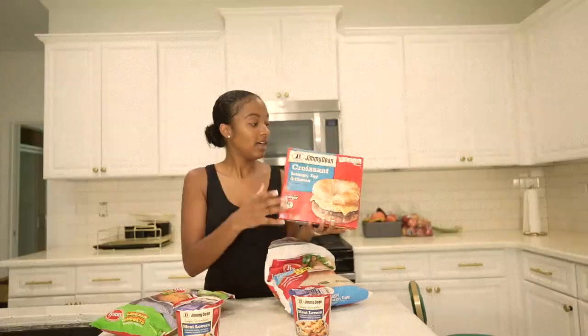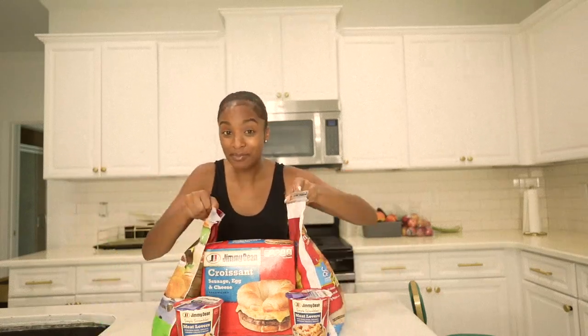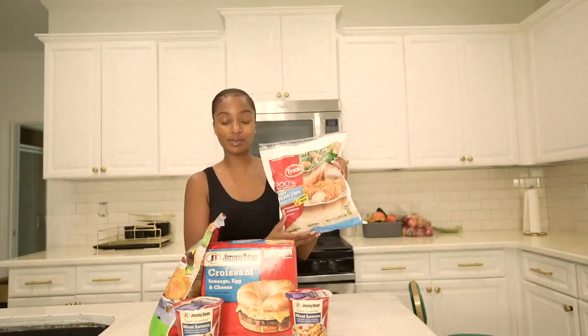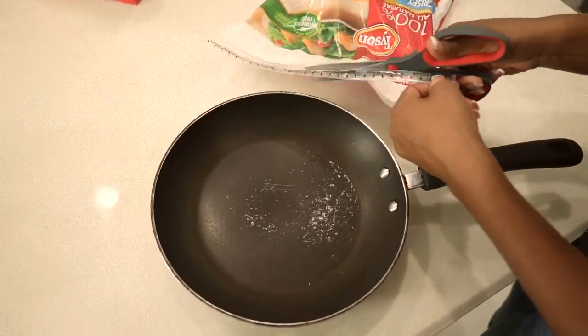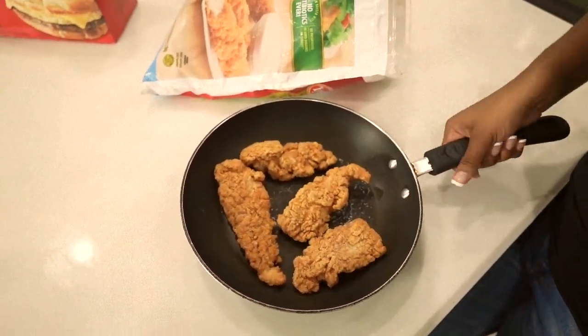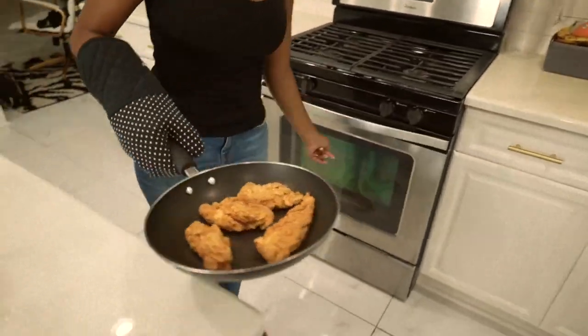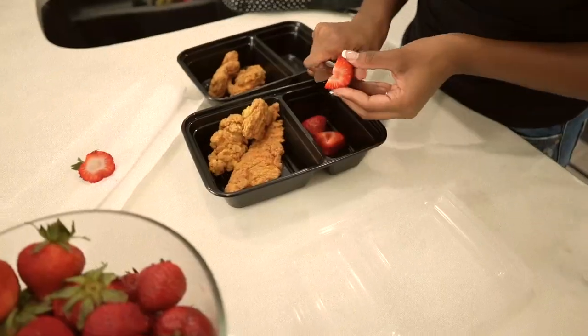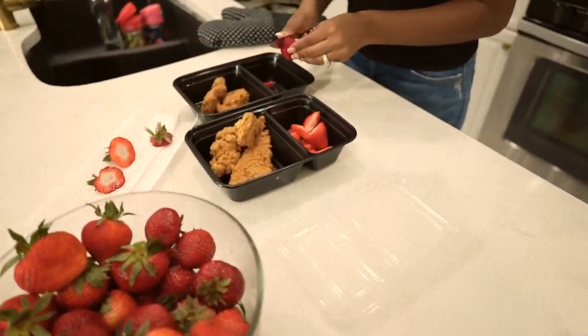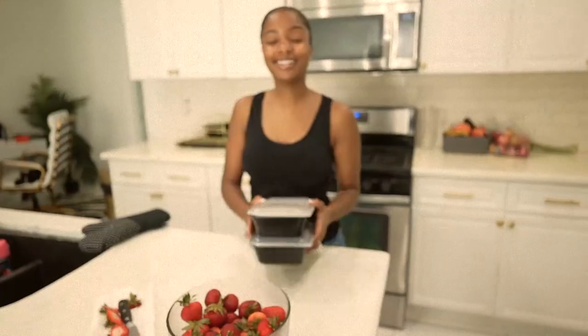These are all really simple, quick and easy meals to make, especially if you're a mom who's always on the go. Everybody's getting back into their routine with back to school, so these are easy meals for moms to make for their children. I'm going to make the kids some chicken strips for lunch. I'm going to pop these babies in the oven for about 20 minutes — they'll come out super crispy and crunchy and so good — then pair it with some fresh fruit. You can get all of these food items at Walmart. Shoutout to Tyson for providing these quick and easy, tasteful meals for my family!